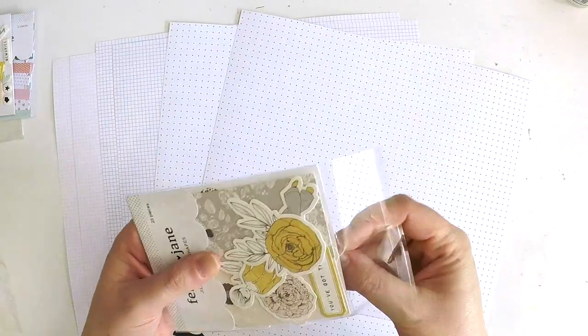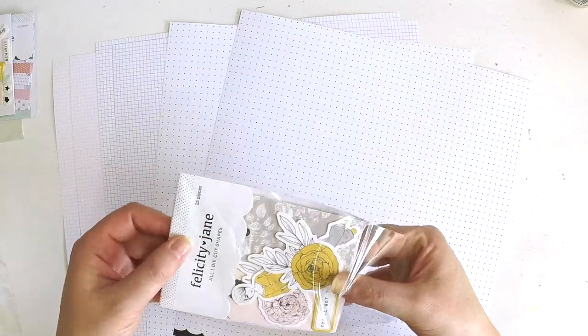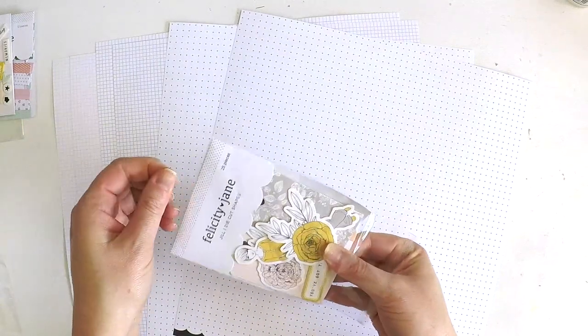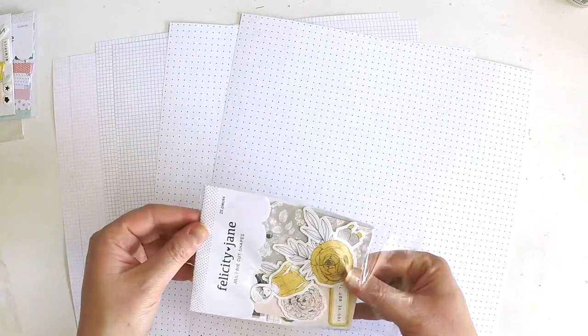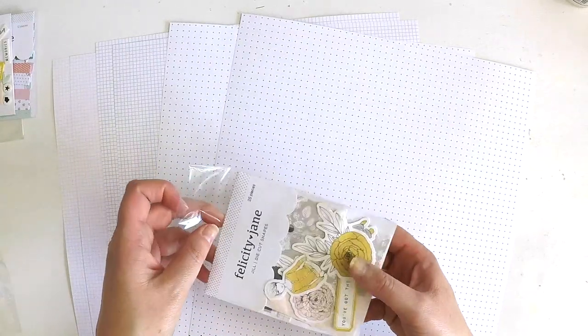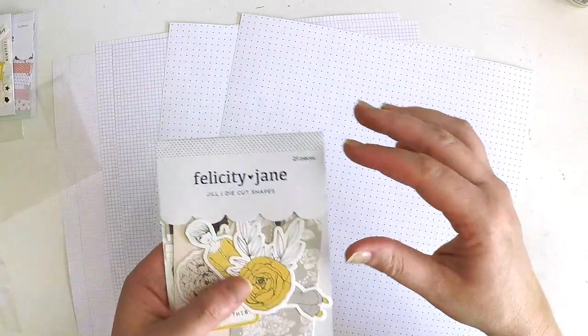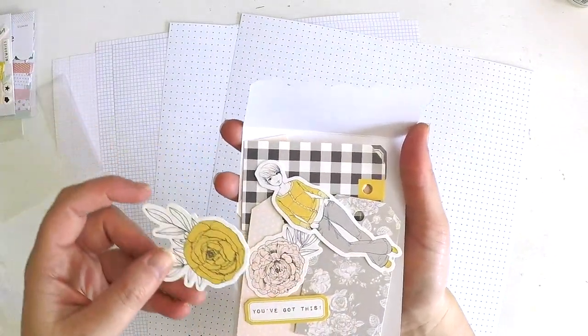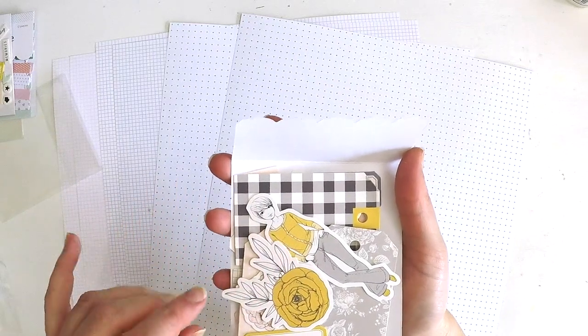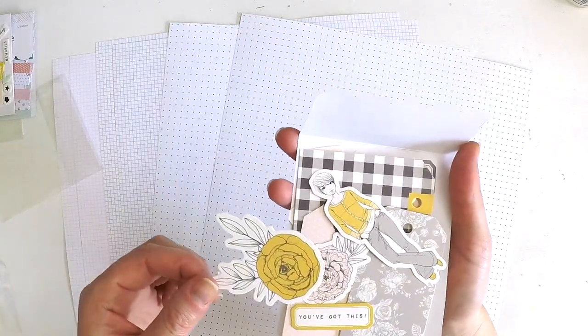I've got so much, so if you want a cuppa, and you're really interested in having a look at all these Felicity Jane goodies I've got, then pause me, go and get a cuppa and sit back and enjoy a close-up look at a number of the little bits I got from each of the collections. So this is the yellow, the grey, and the peachy tones in this collection.